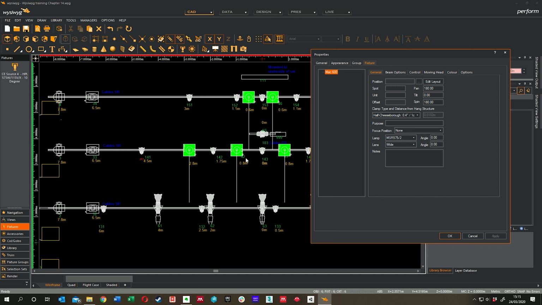It's exactly the same as real life. If you spin something up above the bar, everything will be the opposite way around. So you do need to really think about all of this. And I spend a lot of my time with my colleagues trying to think about how a light might be by hanging our heads upside down, trying to picture what it'd be like when it's rigged. I'm sure those of you that use Wysiwyg a lot have been there as well. It's not just me.